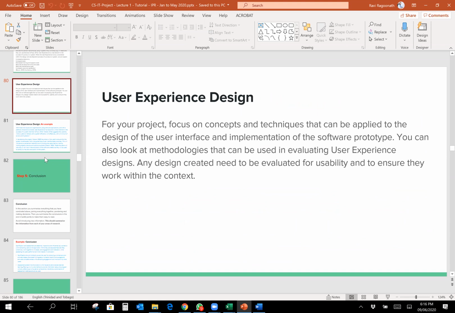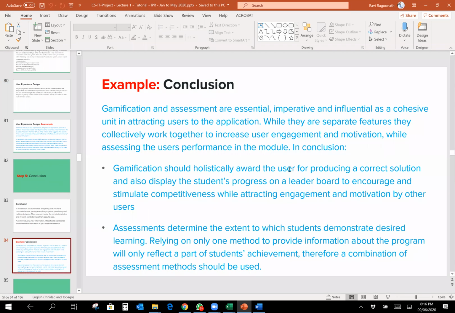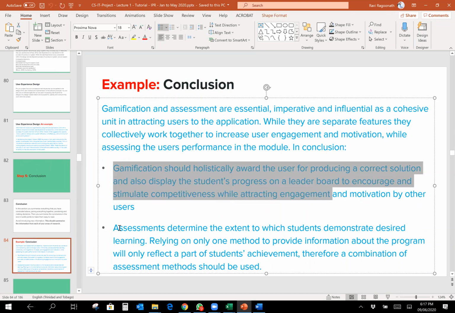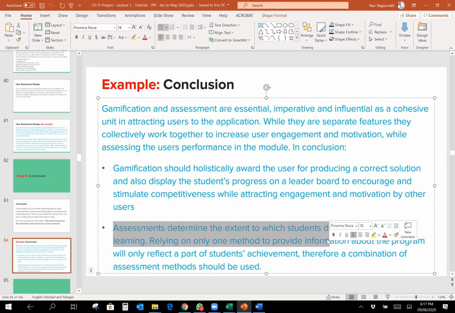So in step 3, you would have discussed some of your advanced functionalities. And if gamification was one of them, or responsive design was one of them, or e-assessments were one of them, those are the ones you're briefly going to include a sentence on. What you're including here is just briefly why it is important. So if you could simply answer the question, why is this important to your project? Why is gamification important? This basically is a sentence that indicates that. Why are assessments important?